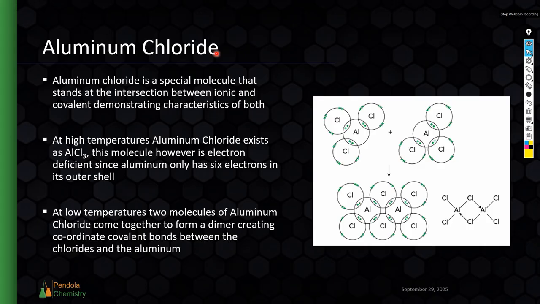Why? Aluminum chloride is something that you would expect to be ionic, right? So we have a metal and a non-metal. Aluminum is a metal. Oops. So aluminum is a metal. Chloride is a non-metal. So metal with non-metal, you learn that in honors chemistry, that this will normally make an ionic compound, which in this case we will expect to be AlCl3, since aluminum has a +3 charge and chloride has a -1 charge. Well, that's not fully true.